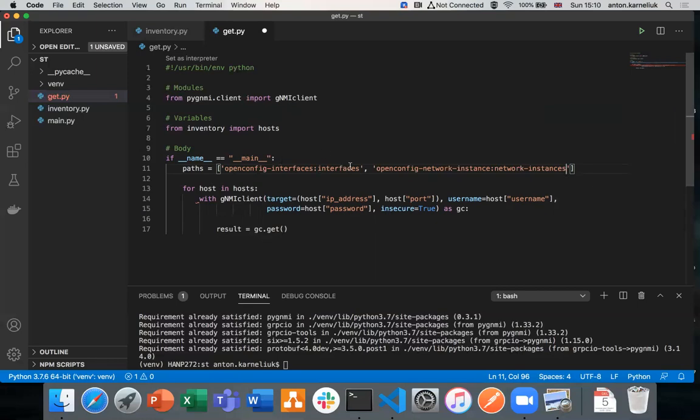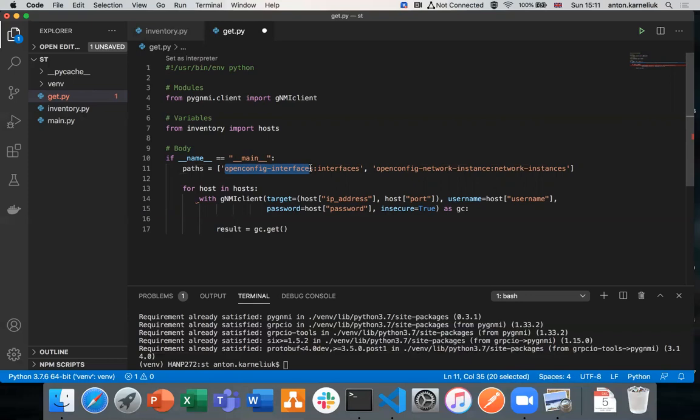This is the top level container. If you're familiar with RESTCONF, again, same stuff. This is the name of the YANG model, and this is the top level container. If you're not familiar, just come to our network automation training. We explain everything about YANG. In the simplistic scenario, we could provide just the top level container prepended by the name of the model. We could go further. We could specify a certain interface or even a certain field out of the interface. The amount of nesting is not limited.